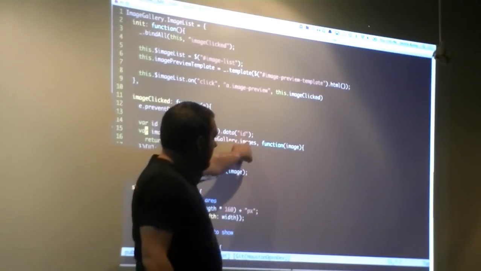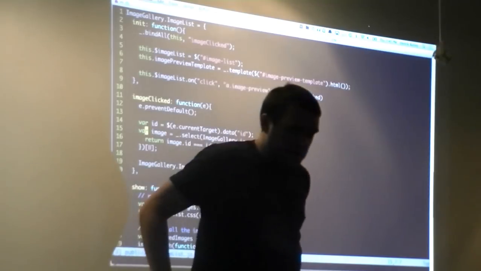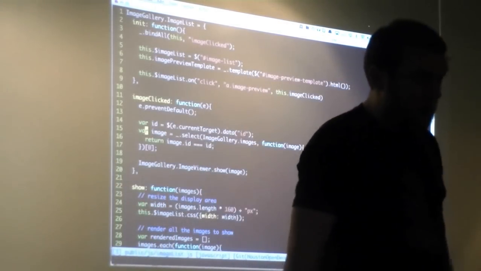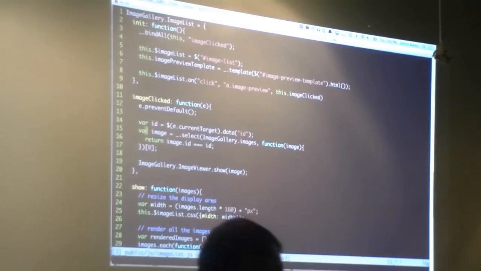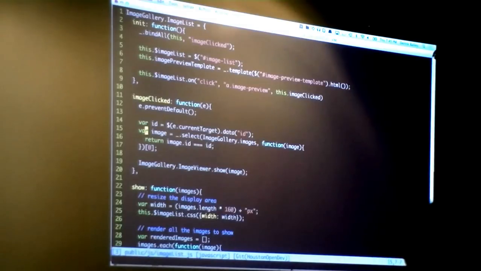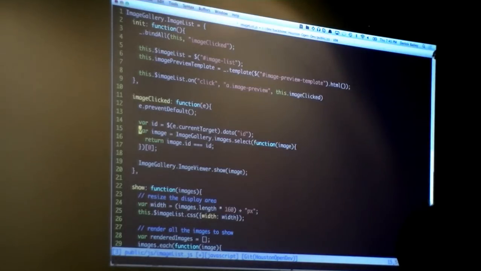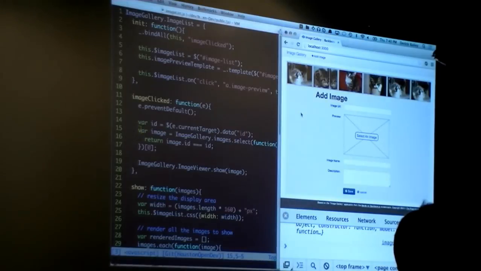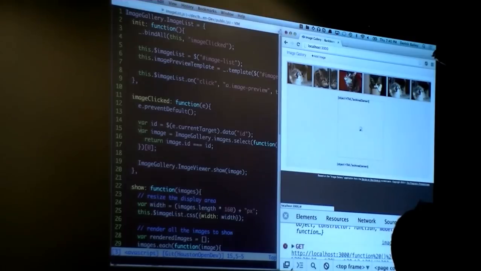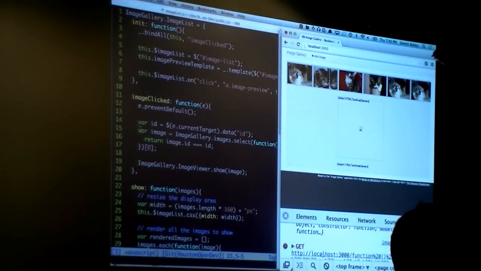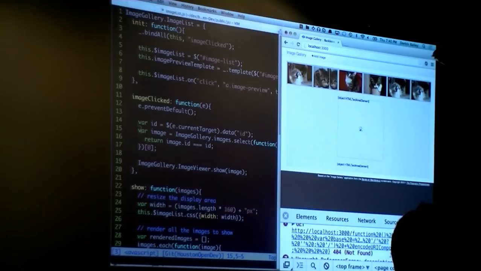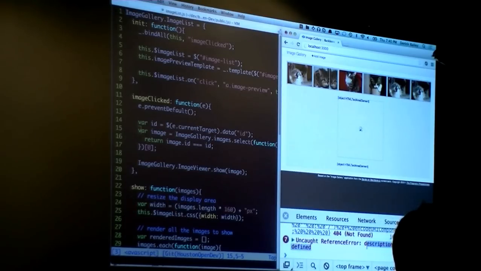But now, imageGallery.images is a Backbone collection, and the underscore select method doesn't really know what to do with the object literal. It works in a certain sense, but it doesn't give us the results that we want. It breaks things. So once again, I can change this to imageGallery.images, and instead of having to pass that in as a parameter here, just provide the callback function directly. And it's still slightly broken, although I am clicking on this. It's giving me this weird error of this localhost with this funny URL. The description is not defined still.